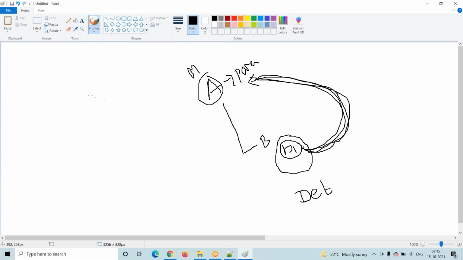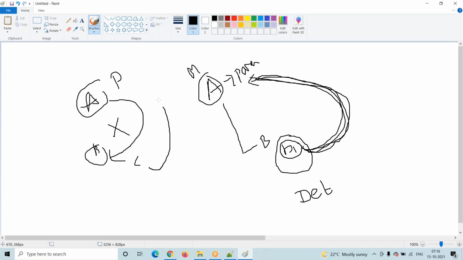But now coming to A and B, where A is a parent and B is a child, suppose I am updating a field here and now I want to update in B. This case is not possible. There is no parent to child; child to parent is there. When I create one child record and want to update the parent, yes, that is possible, but there should be a master detail relationship. If there is a lookup relationship, it is not possible.